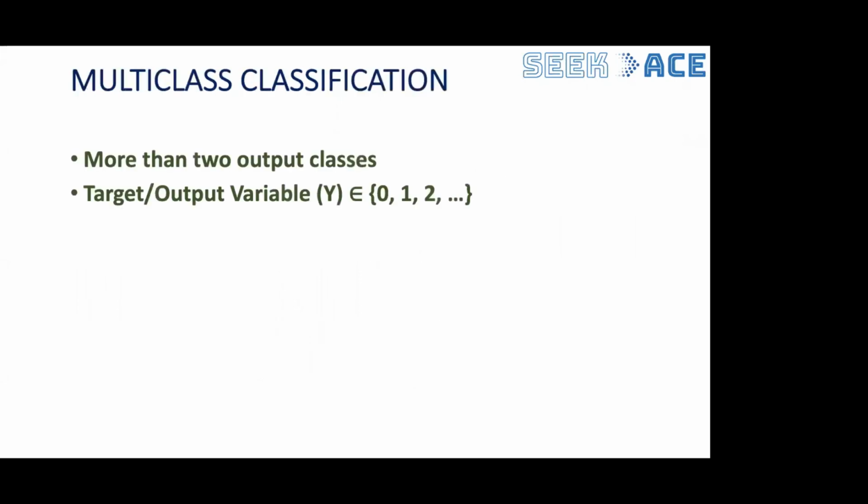So how do we deal with more than two classes? Your target variable will be more than two values, like 0, 1, 2. If you have three classes, if you have four classes, 0 to 3. So how do we deal with this? This is just a trick. It's no other new method. The logistic regression is complete. That was your formulation, those were the steps you have to keep in mind. But multi-class classification from binary classification is just a trick.